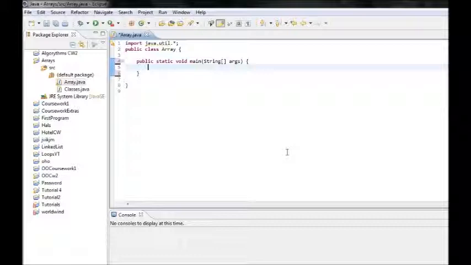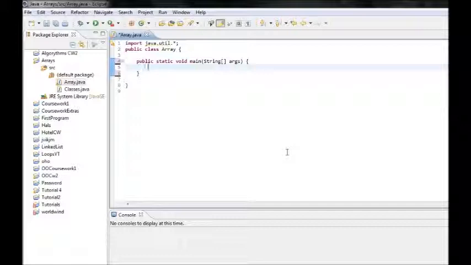With an integer we can have just one value, but with an array we can have many different values. It's not limited to one value like a normal integer or byte or string. Even strings can be put in arrays, so we can have a couple of strings in one place in one array.